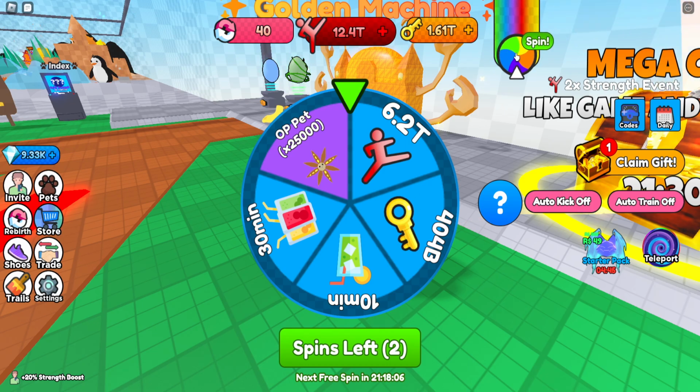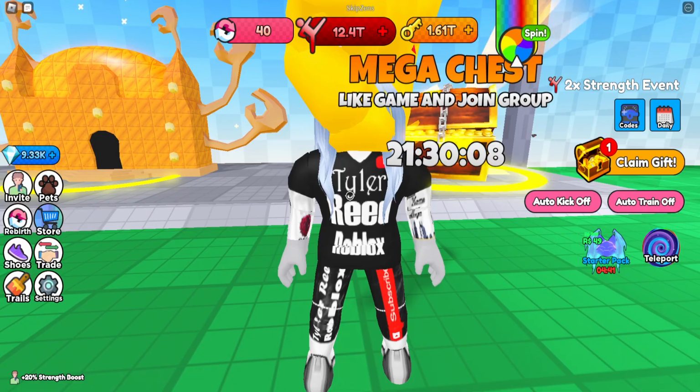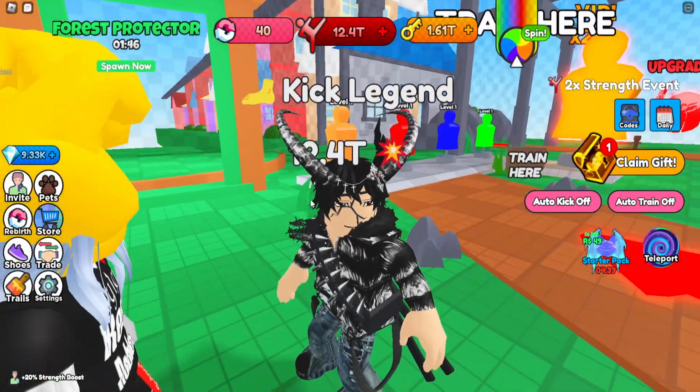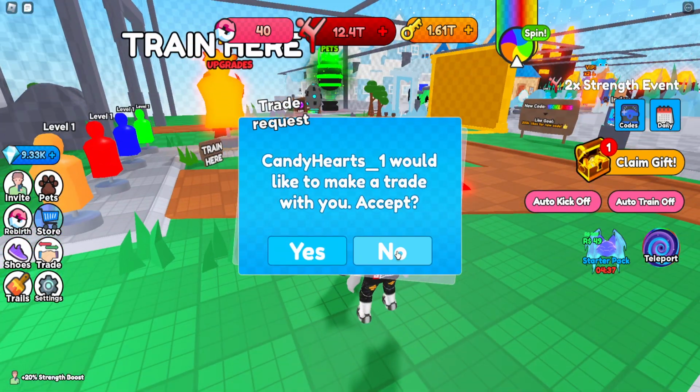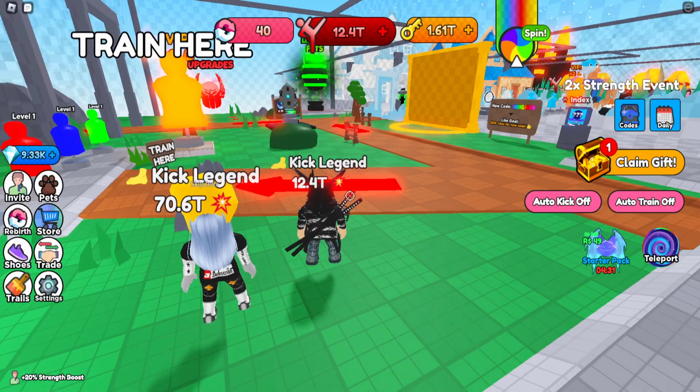Wow, 12 trillion. Insane, man. You're insane, brother. Who are you? You can read and you have so many keys. That's insane. Man. Yeah. You are insane. I got 4 trillion out of the mega chest. Let me take the trade off. Okay. What else do we have?